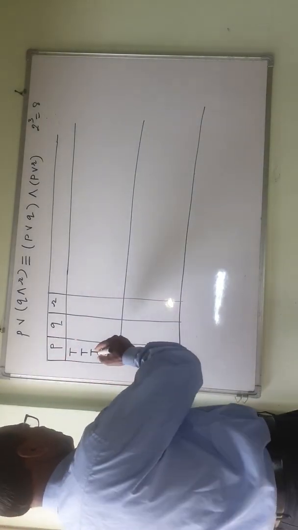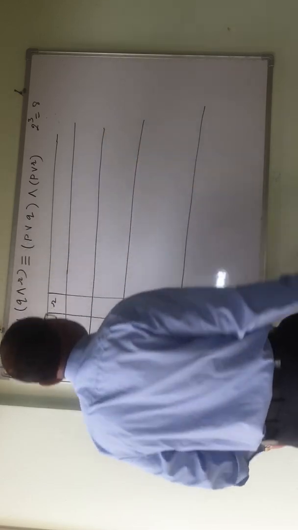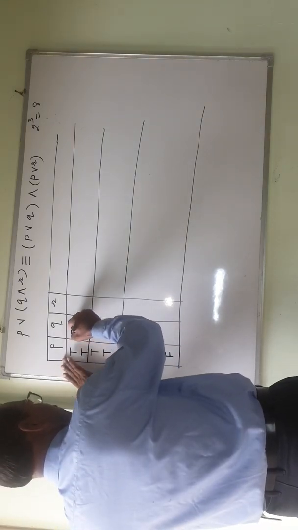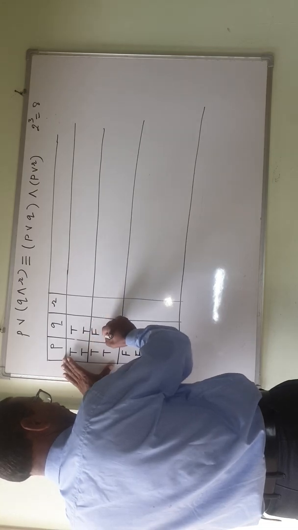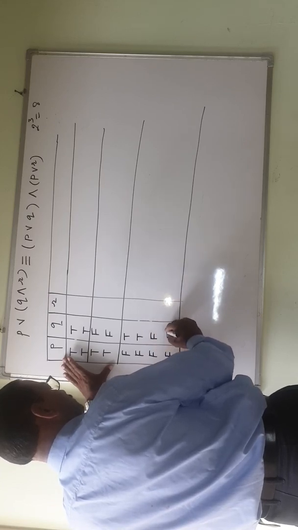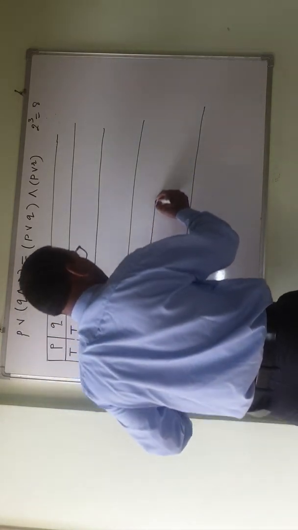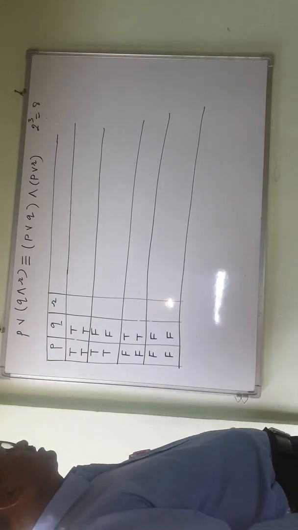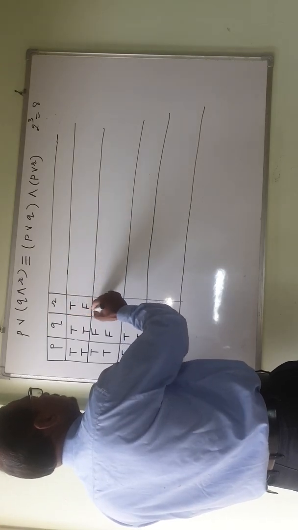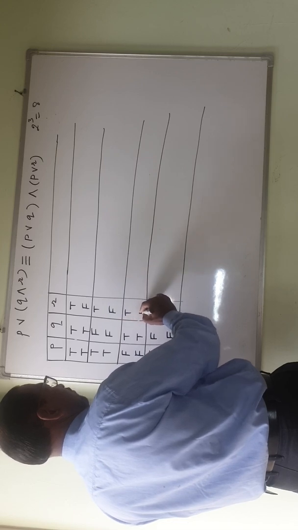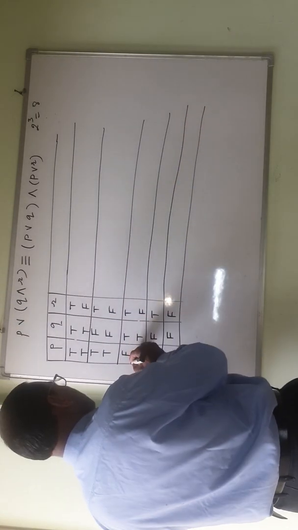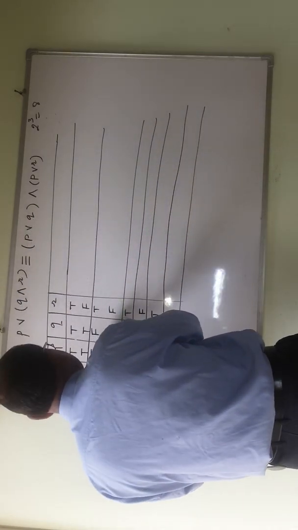Half of this for this. Means totally 4 values for the first. Then half number of the values for this. Means 2 times T, 2 times false. 2 times T, 2 times false. For the last switch, half of this. Means 1 time true, 1 time false. T, F, T, F, T, F, T, F. Once this part is over, that means much of the things we have achieved.